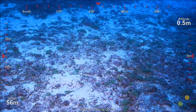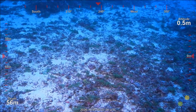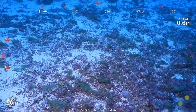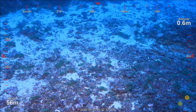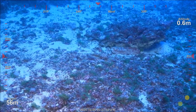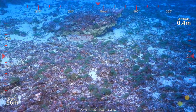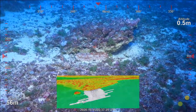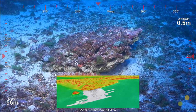So I saw the Swain slide looked really interesting. It's a big slide. Oh, it was fantastic. The mapping that we managed to finish at Swain Slide came up really spectacular. So I think the run out was about 20 k's out and 10 k's across. Beautiful high resolution multi-beam bathymetry mapping that we got at Swain Slide, and we managed to take it right up to the edge of the reef where we've now met up with the lidar on the shallow part of the reef. So, yeah, that was really spectacular.